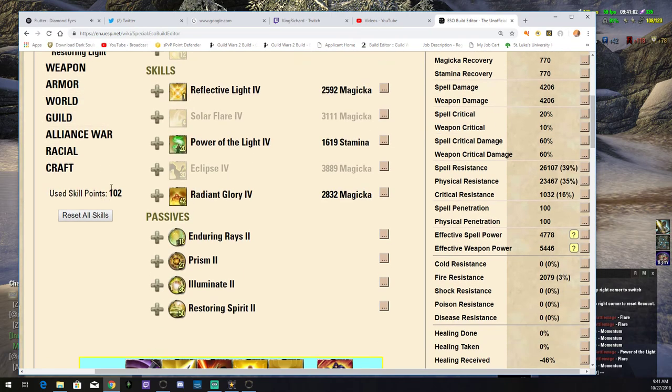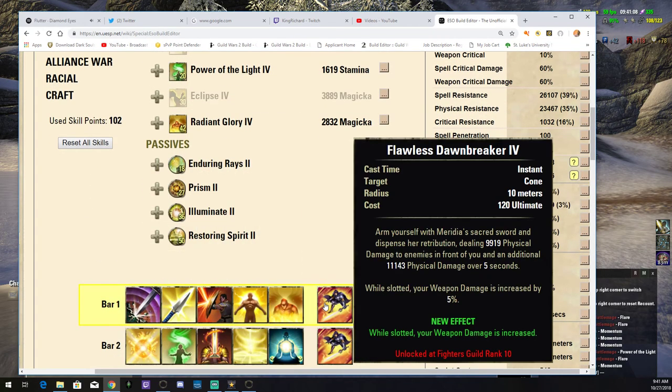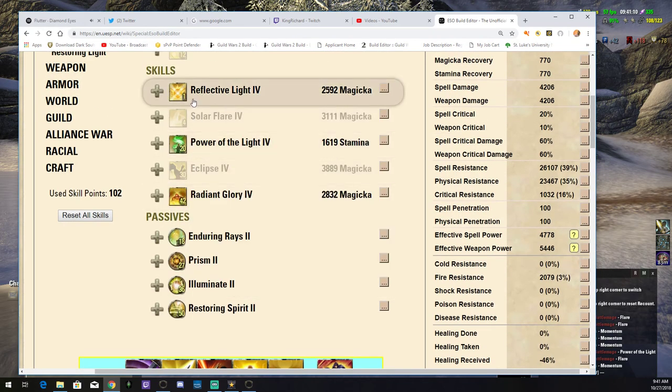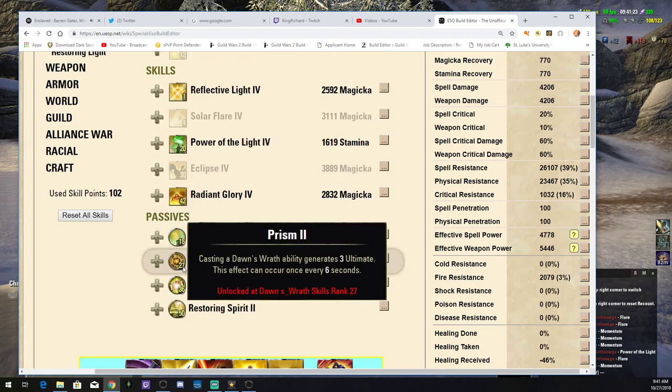For our Dawn's Wrath ability, we are running Reflective Light on the back bar. That will give us a slow, as we have no gap closer. It'll also give us some range abilities. We're looking at roughly 7 seconds of slow, as well as gaining the Major Prophecy buff, as well as activating Prism for an extra 3 ultimate every 6 seconds.